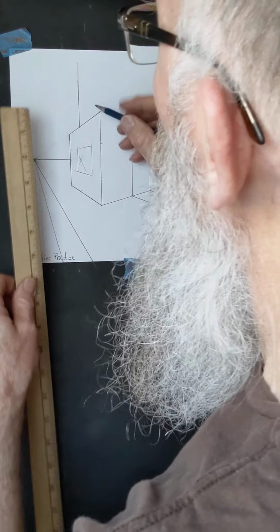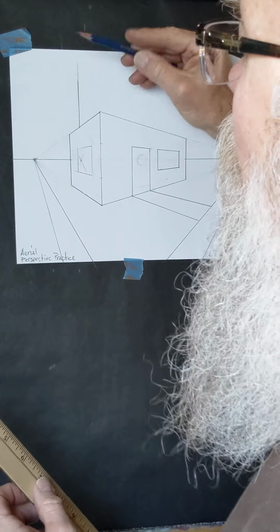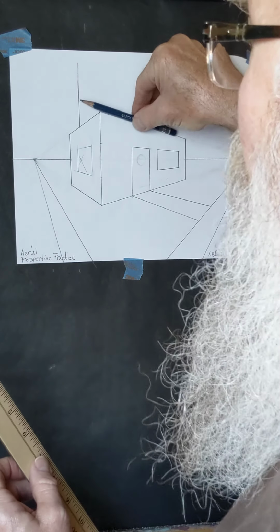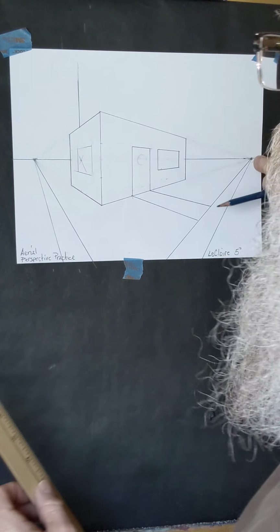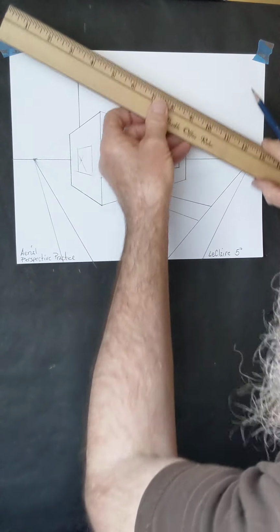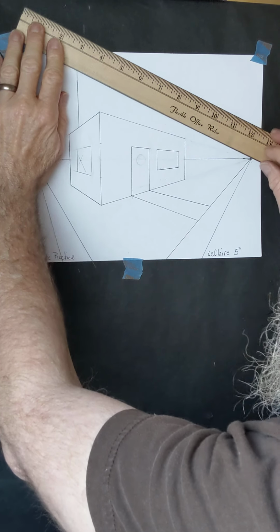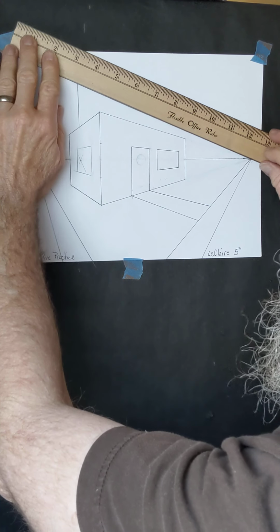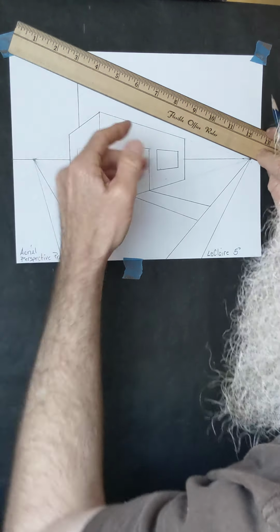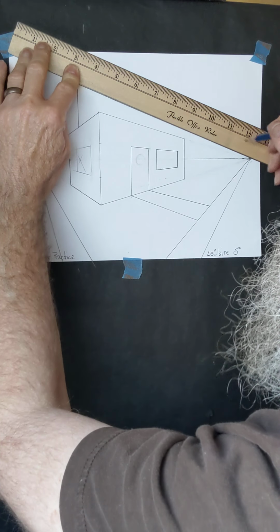So now we're going to figure out how tall this peak can be, and it's going to be going the same direction as the top of the house, and going in the distance to this vanishing point over here. So we want to make sure that our house's roof clears this back edge. If we put it down too low, then it's going to be right at the corner of it. So we're going to lift it up a little bit, making it a little higher. We could even put a second story in this house if we put it up high enough.